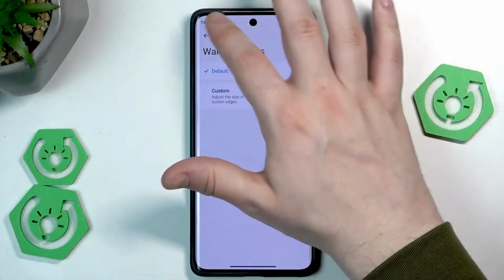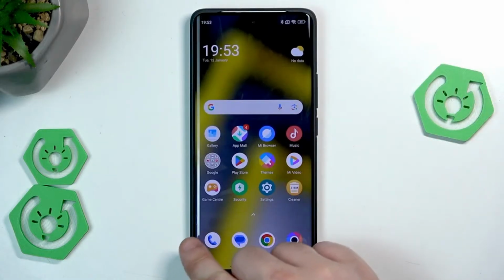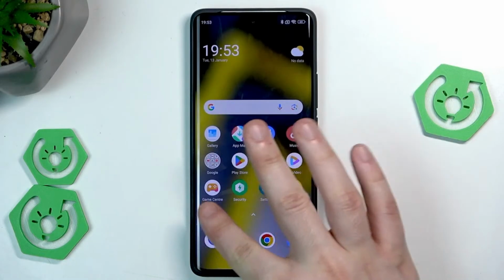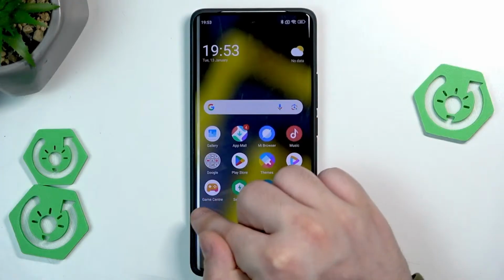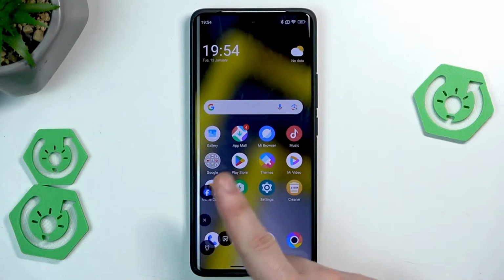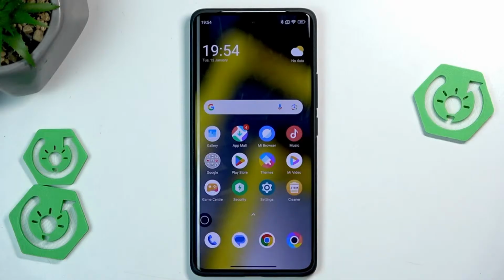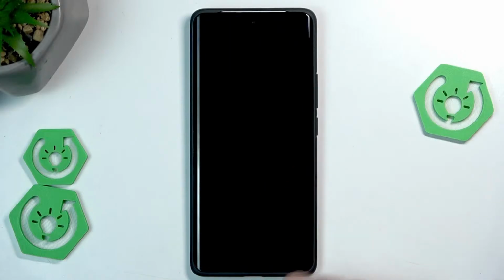Okay, I'll stick to the default one. And now, in here, in my case, we have a small icon, and it's about our quick ball. So we need to tap on it to launch it. And we have our Facebook, I think that's the recent apps or the home button. I can't remember. We can also lock it, take a screenshot, or launch the torch. So it's like a shortcut menu, our quick ball. Pretty cool thing. So now when I'll click on that icon, I will lock my screen.